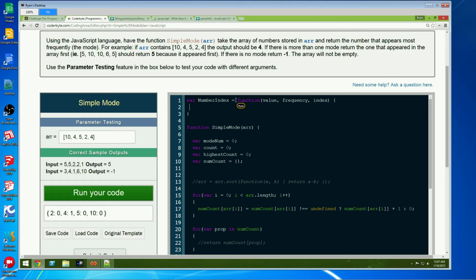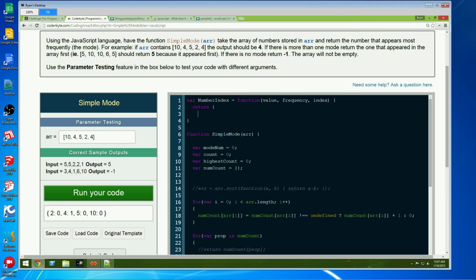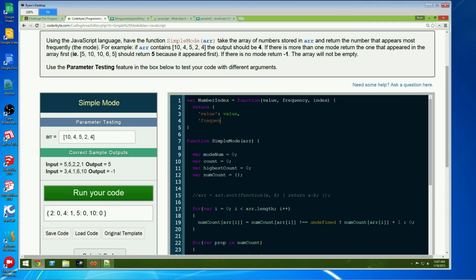So what you're doing is with this, you want to append it to the object using this function then? Well, what I'm saying is, no, leave that there, because that's what number index is going to be pushed into. You can actually just do, no, don't return anything out of number index.